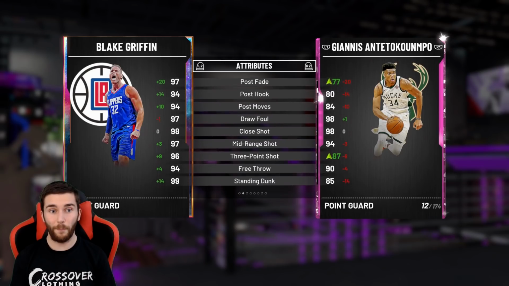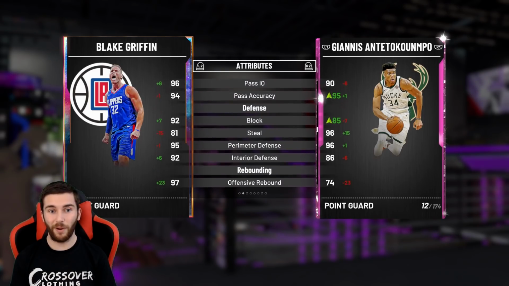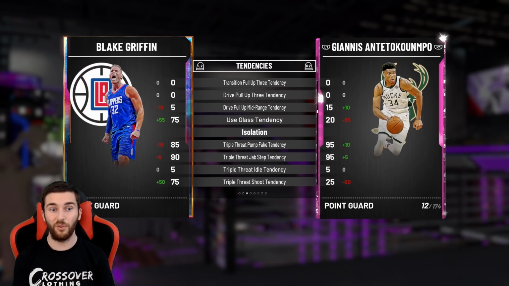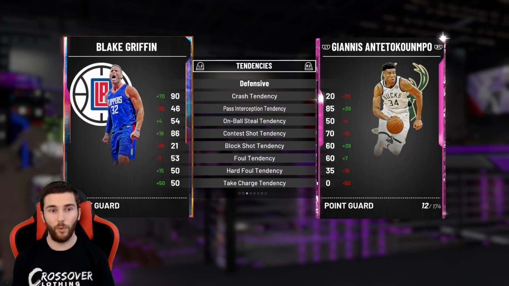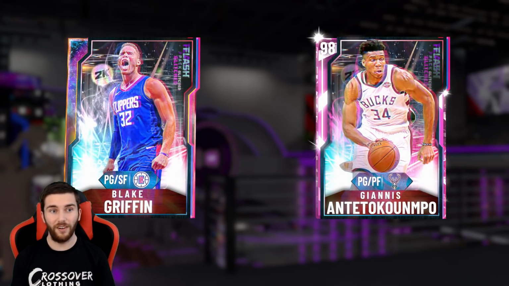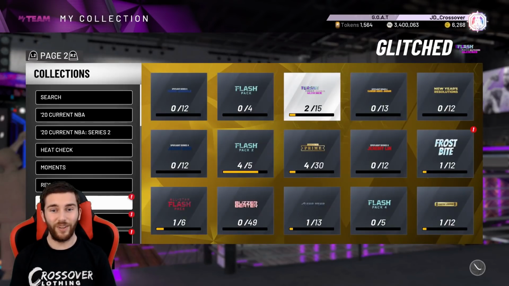Why not? So post-game is on point. 98 driving layup, 99 driving dunk, and 99 standing dunk. 97 mid, 96 3. Great passing, great defense, great rebounding, and incredible athletic stats as well, as you would fully expect for a Galaxy Opal Blake Griffin. And then in terms of his tendencies, we've got a 46 pass interception, which obviously isn't great for the point guard position. Only a 21 block as well, but that's not too important if he's not going to be in the paint too much. But yeah, Blake Griffin, going to be pretty ridiculous at the point guard position. 6'10". 2K are just wild this year.